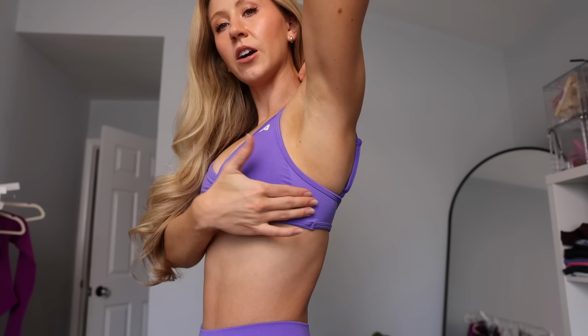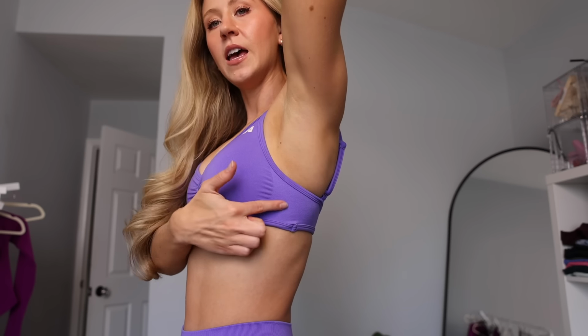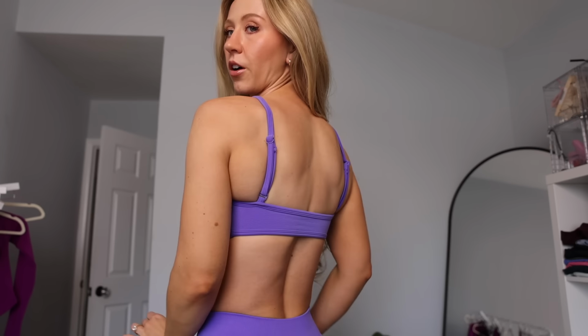And then the support is honestly more than it looks like because this fabric is pretty compressive. It, like I said, locked and loaded. It just kind of holds the girls in place and they don't move. Like, even in terms of spillage, I only have actually a little bit. Then we have the logo here. You can see an area where the fabric density is a little bit different on the side. I think it's a little stretchier here and a little bit more compressive along the back area.